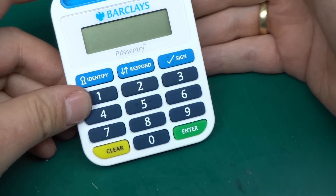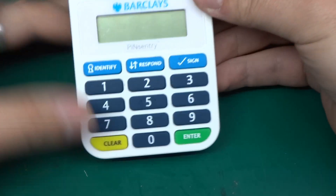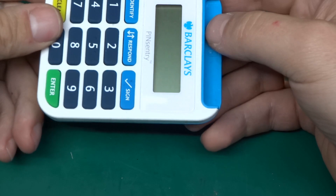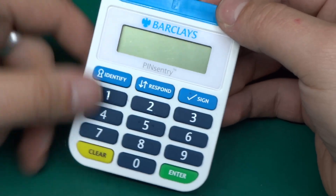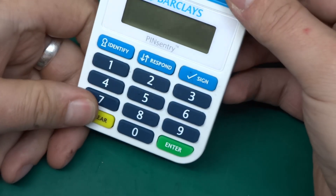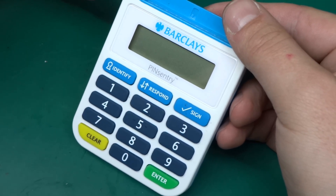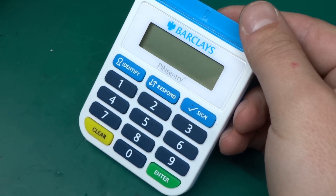You can enter that code into online banking to log in, authorize transactions, and everything else. But I think they very quickly realized after introducing this that you can have it on an app on a mobile phone — so yeah, those very quickly went out. You can have an app on your mobile phone that will do exactly the same thing. I don't know, maybe they still do these standalone devices, but anyways, this one doesn't seem to be doing anything. We'll have a look — maybe if we insert a card it will do something, but I'm curious to see what's inside, whether there is any special security stuff or if it's basically made just like a cheap calculator.